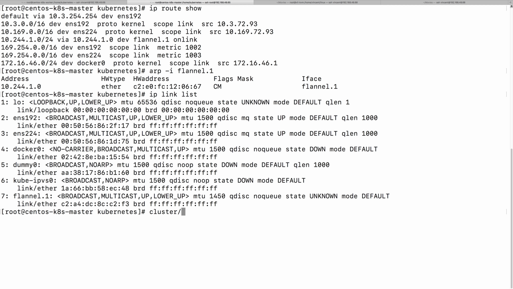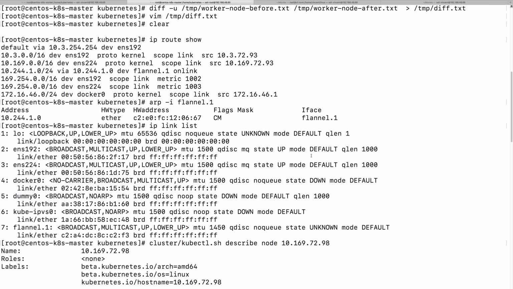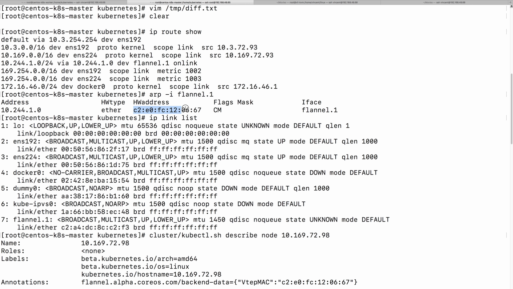Okay, let's kubectl describe node. Yes, so that's the VTEP MAC for the worker node, and yes, this is the VTEP MAC for the remote workload, the remote subnet through the flannel interface, and this VTEP MAC should be the MAC address of the flannel.1 interface on the workload.